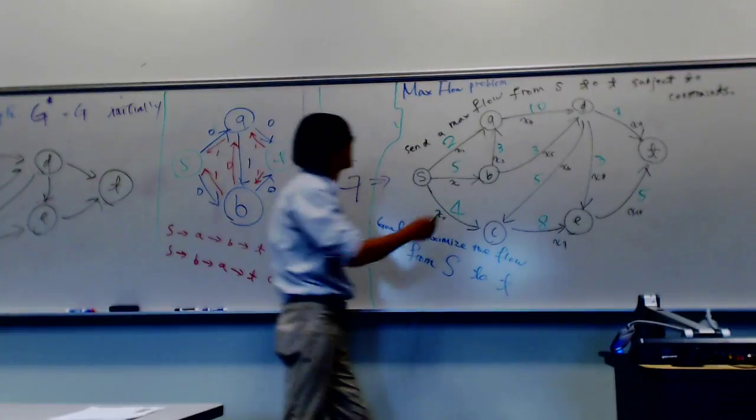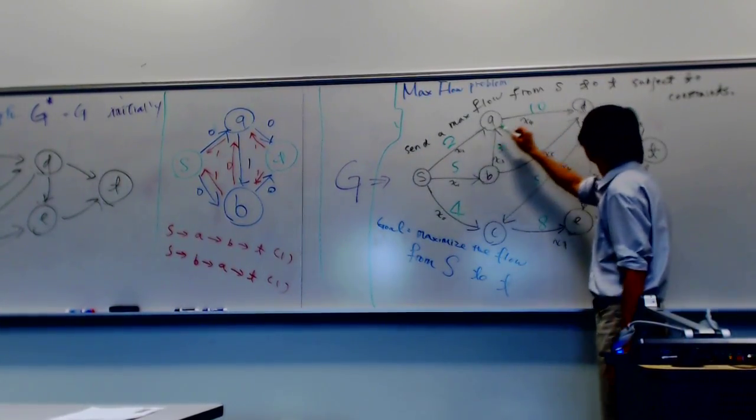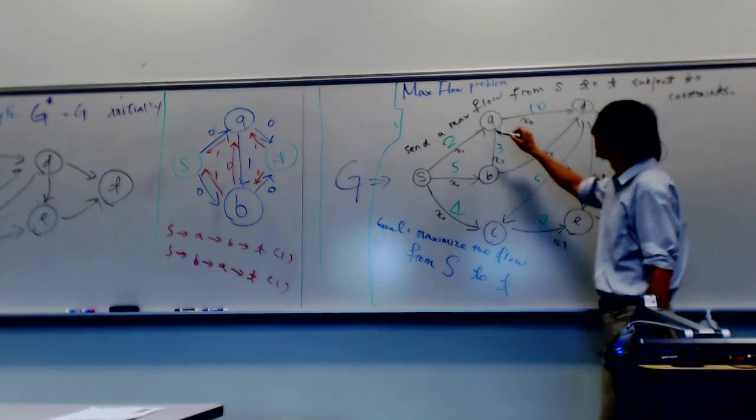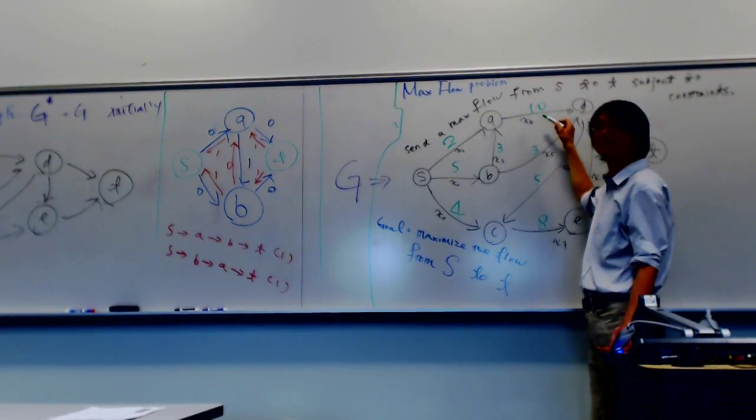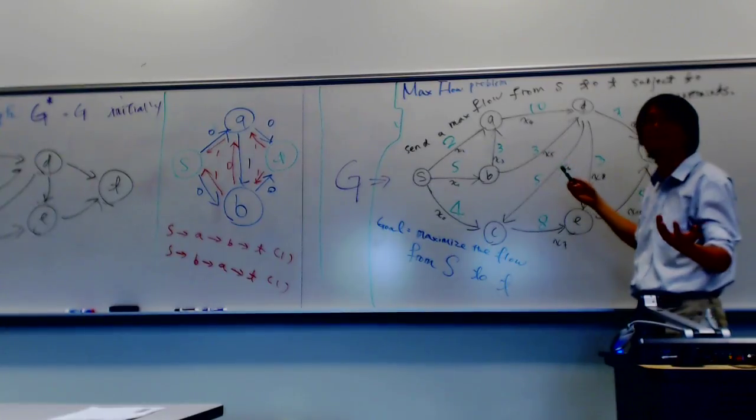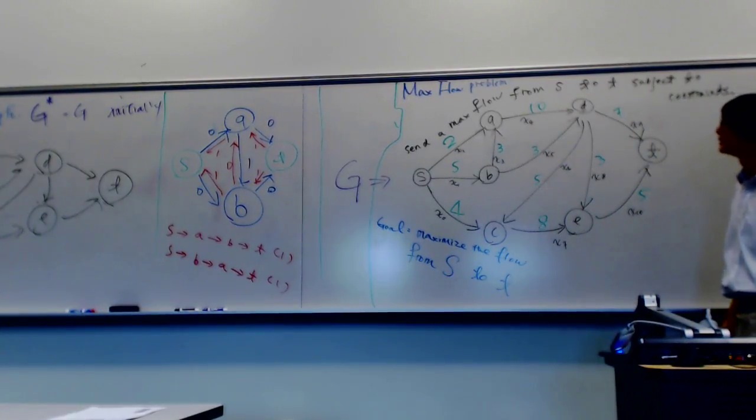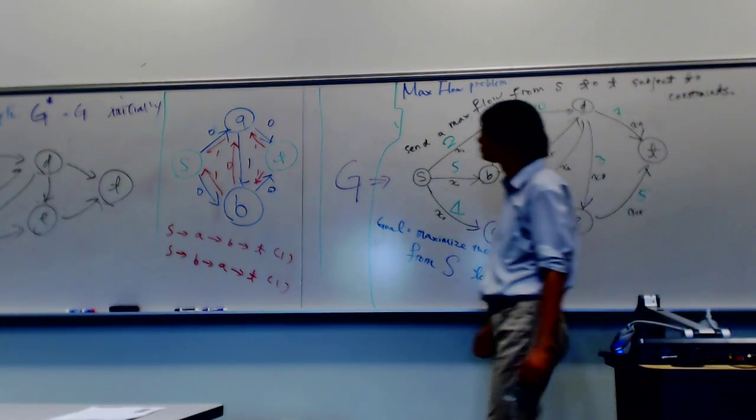If you're sending 2 units along the path, the first path is like this: for A, 2 units coming in and 3 units going out. Yeah, this one is a mistake. So in that sense it's also SBA. Then you send back 3 along this, and you subtract 3 from all of these.